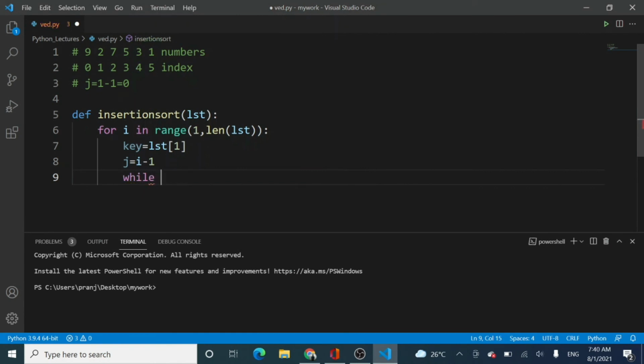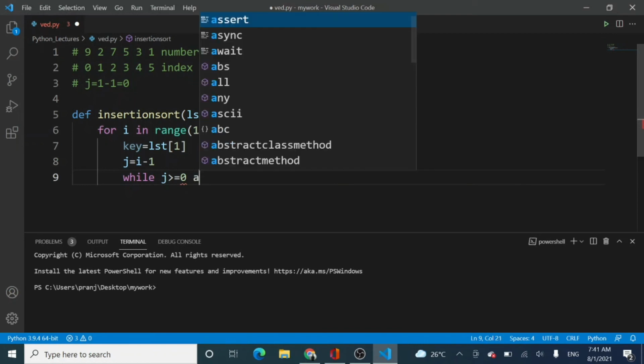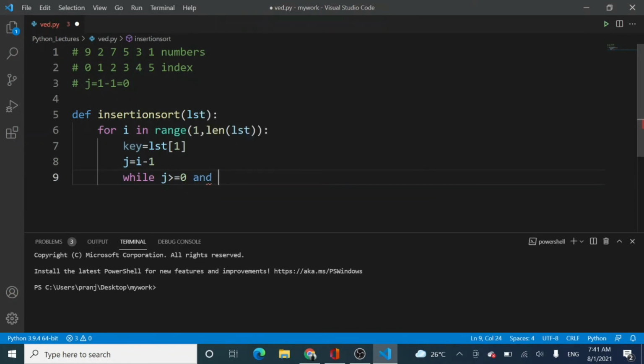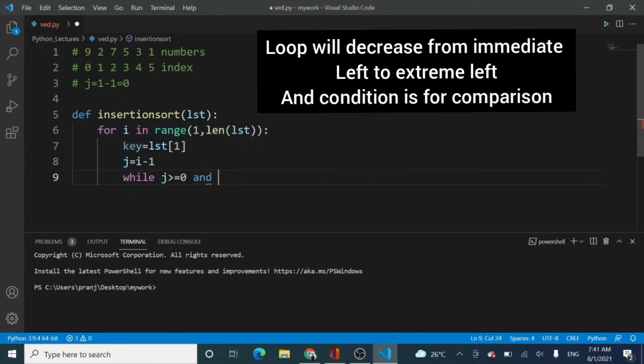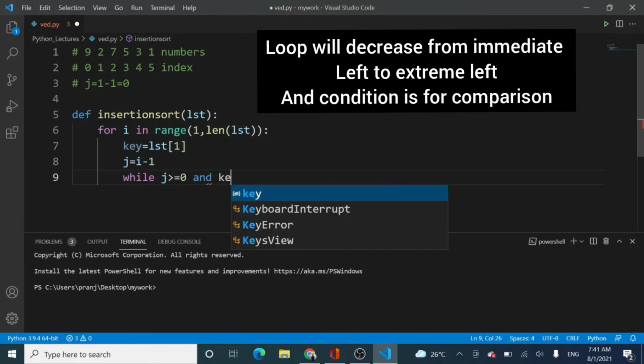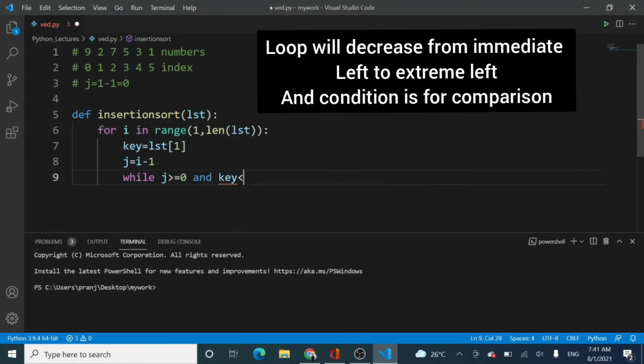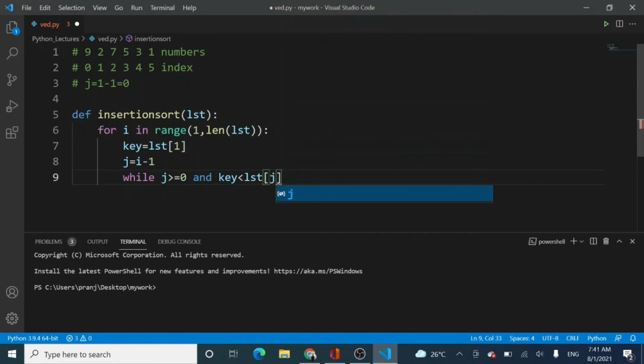Now what I need is a decreasing loop. So while j is greater than or equal to 0 and, right, because I need to compare it till the end. And remember, I'm not using or over here, I'm using and, because this is the main condition. And the key should be less than the element which is present at the index of j, right?